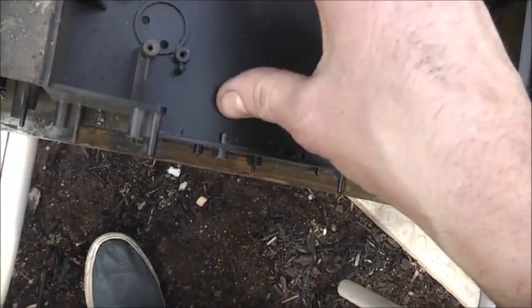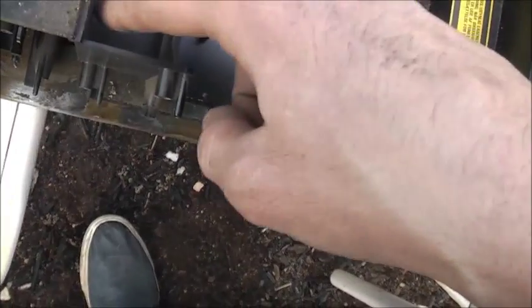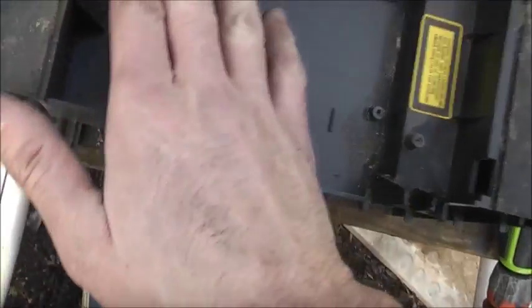Little metal shield there for the transformer to sit back in. It's going to be a bit of a challenge putting this thing back together. I risk losing these warning labels, but there. Now there was a little bit of empty pocket here where the CD mechanism sat. All this space here, all empty and free.